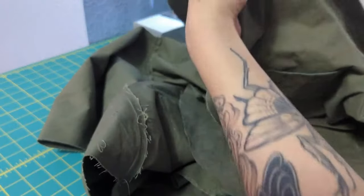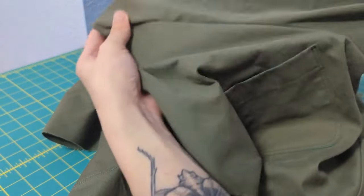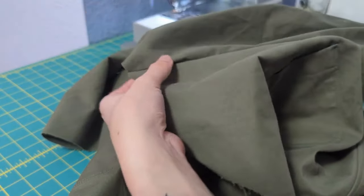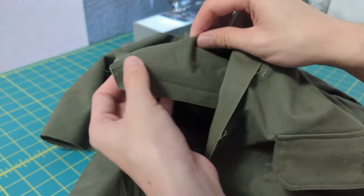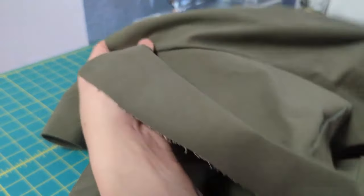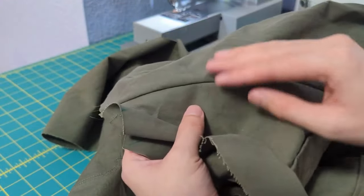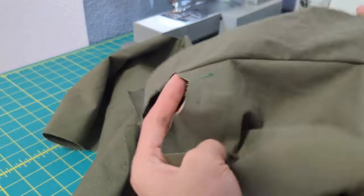So here is the jacket with just one sleeve attached. I think the instructions say to do a second line of stitching right next to the one you just made to reinforce the seam. But instead of doing that, I'm going to press the seam allowance towards the sleeve on both the front and back side and then top stitch that.